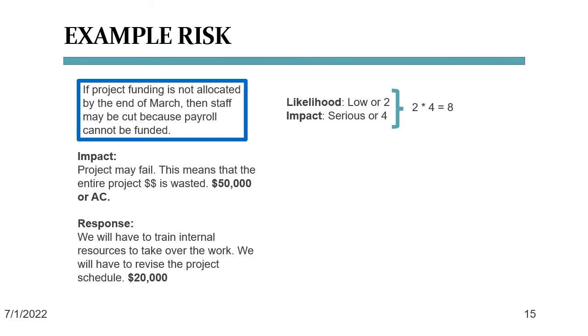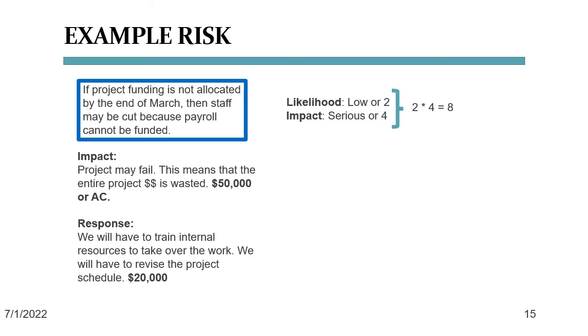Here's our example again. Remember our qualitative calculations from before. Now we calculate impact. We said before that without people, our project may fail. If our entire project has a budget of, for example, $50,000 and that project fails, the organization will be out either just the actual cost at the point in time at which the project fails, or even the entire project funding. We say that is $50,000.